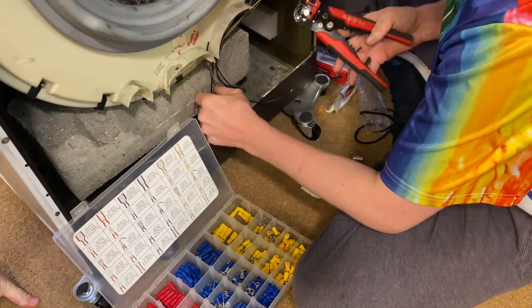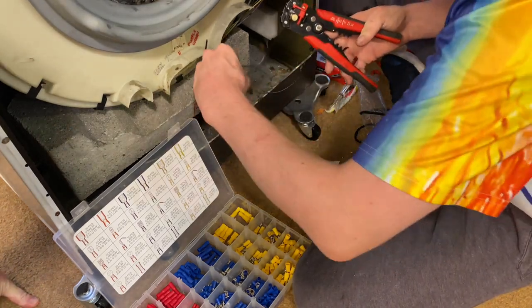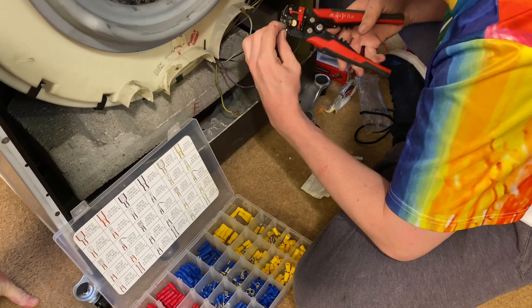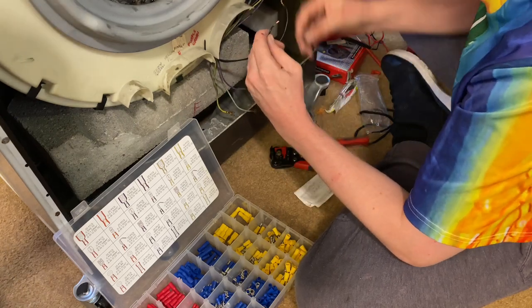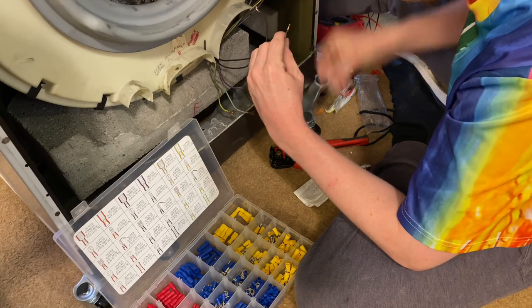They're amazing, aren't they? They are, kind of. Really? When they work, yeah. They're not very good for big wires, I find. Okay.